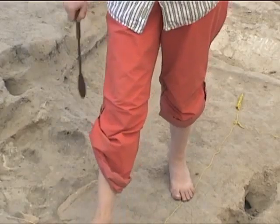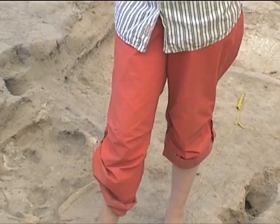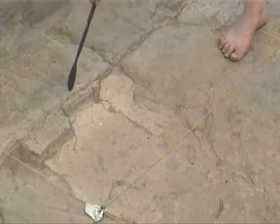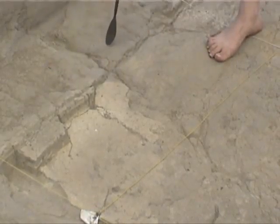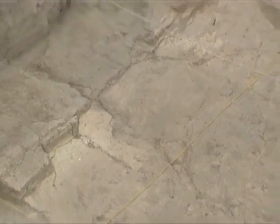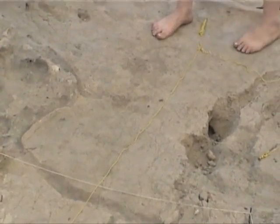There are different floor levels, and they are vastly different, even though they're so close in time and so close in space. Here the white floor goes well with this wall plaster, so these white floors belong to this phase of the house when they used the original wall. And these floors that are more orange and different belong to this feature, which is sitting on top of that floor. Therefore, these floors are later.